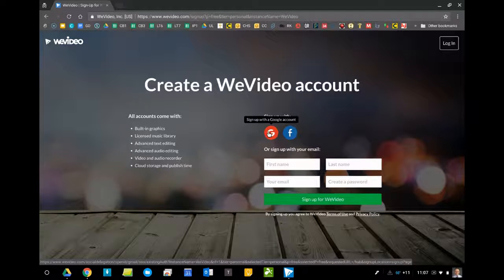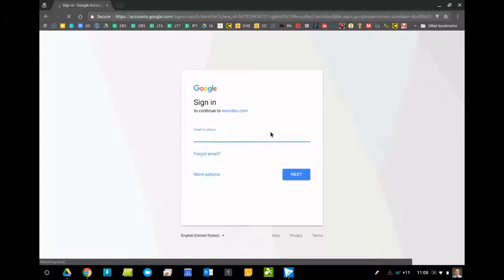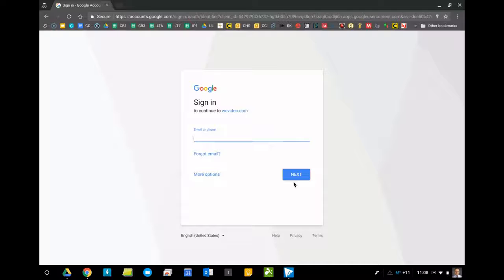So I'm going to log in with Google, and it's just going to ask you for your Google credentials. The first time you do this, it's going to ask you to put in your Google email address and your password. If you're a clearance user, you would certainly use your clearance email and then your network password. If you're not a clearance user, whatever you're using for your Google accounts. Then you would click next and next, and you have your account. So that's basically how this works.